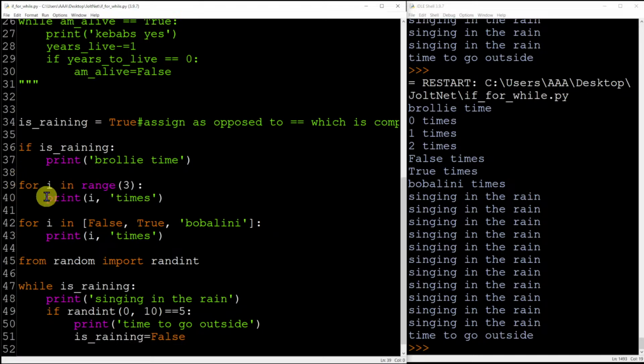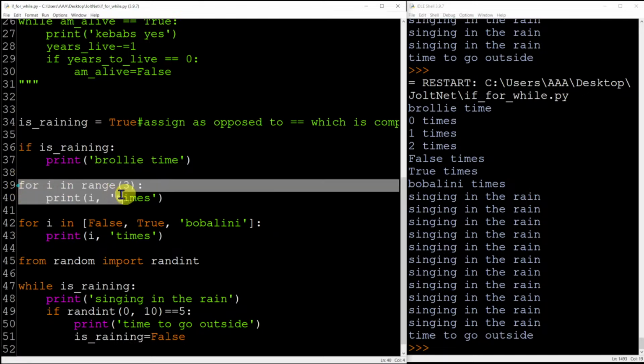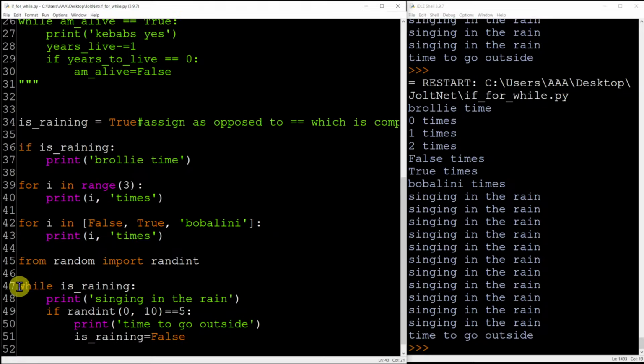You do this if you want to do something a certain number of times. And you do this if you want to repeatedly make a decision about something. So basically, it's kind of an endless if statement. It just does stuff forever until the condition is or isn't met, depending on how you want to do it.